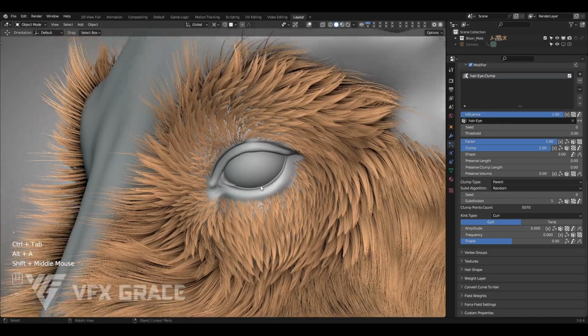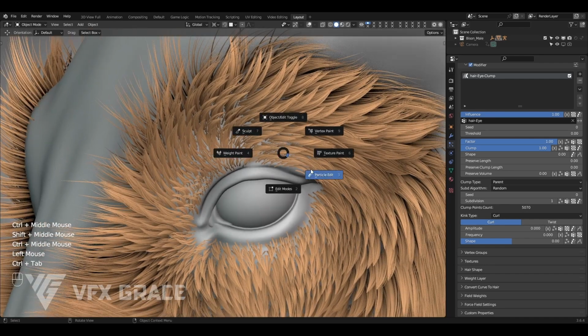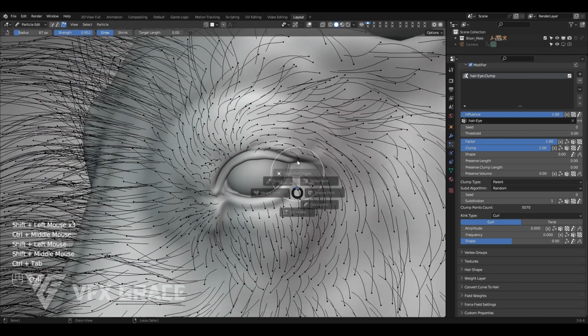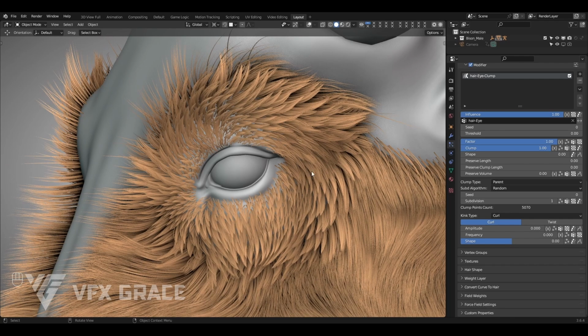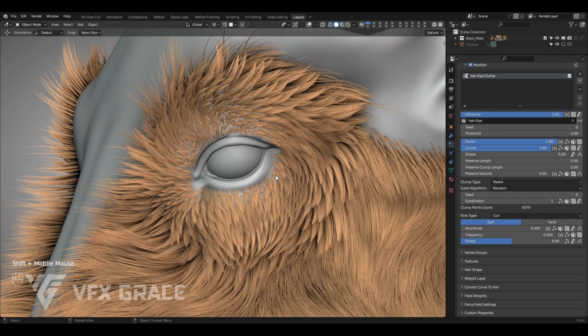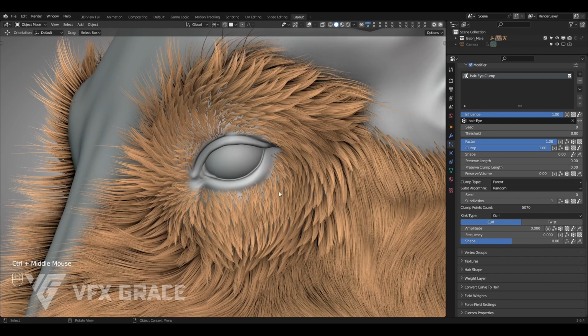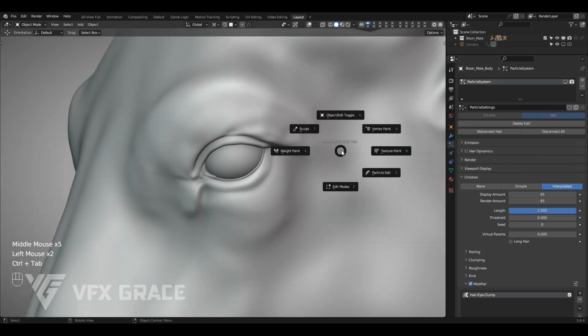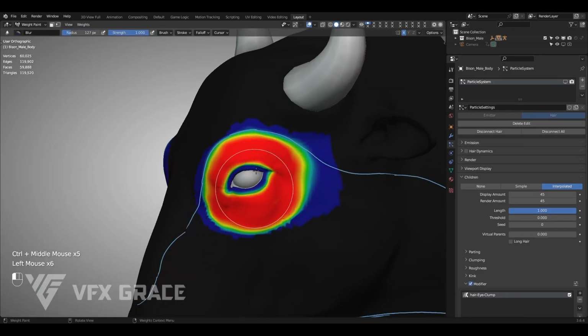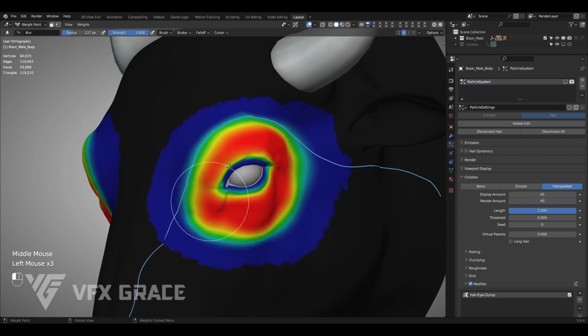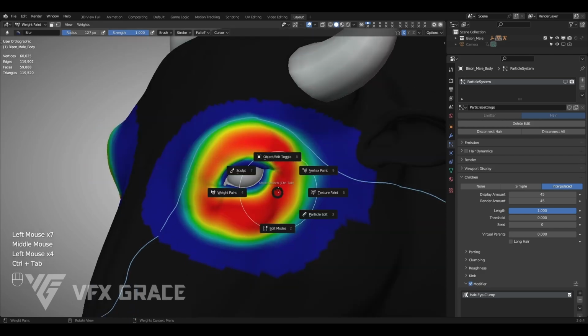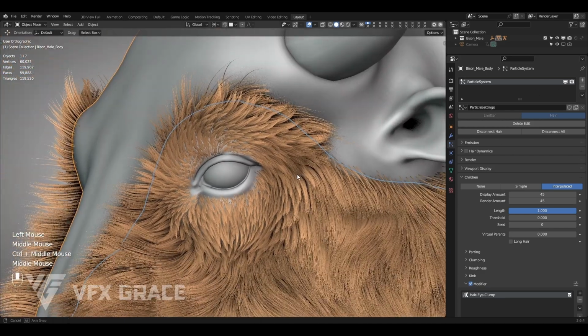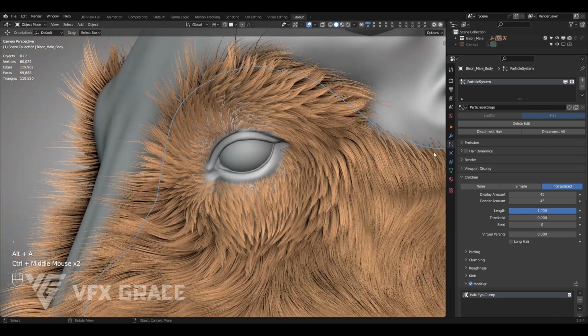You may notice that the guides around the eyes are too long. For a better transition with the model, you may shorten the guide length. The clumps around the eyes are too uniform, they need to vary in strength. You can use the blur brush to smooth the edges of weight, making the clumps near the eyes weaker, creating strength changes for the clumps. Let's observe the hair. If the hair appears too dense, you can appropriately reduce the number of hairs.